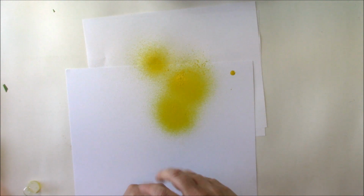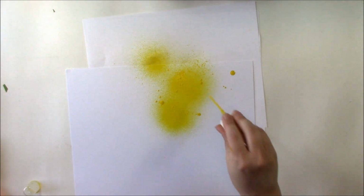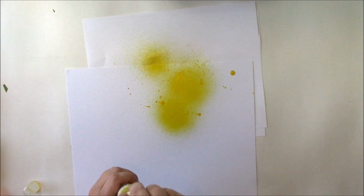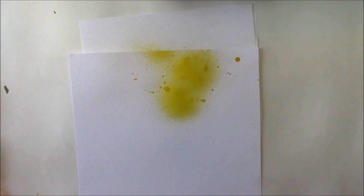And then I'm going to dot a few extra dots on it. And then we'll allow that to dry. If you want it to dry more quickly, you just need to use a dryer, such as a heat embossing gun. So let's go ahead and let that set.